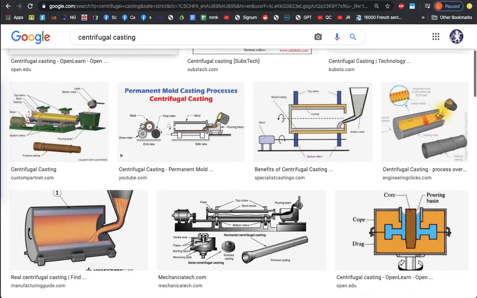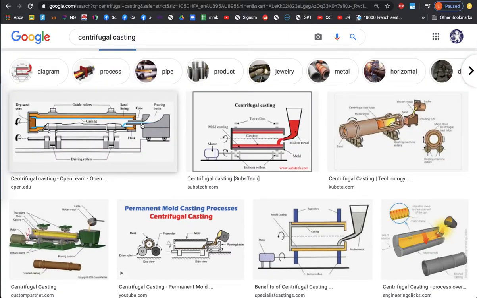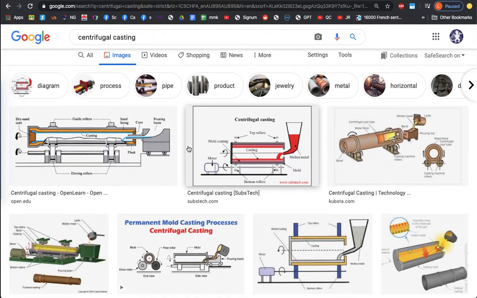I'm not going to go into too much detail with this, especially for large castings, as it's not something I'm as familiar with. But the idea is that you can still have a core, so that you get your hollow, or you can just rely on the centripetal force to hold the metal against the rotating walls.